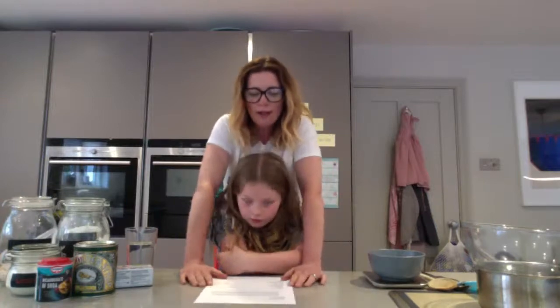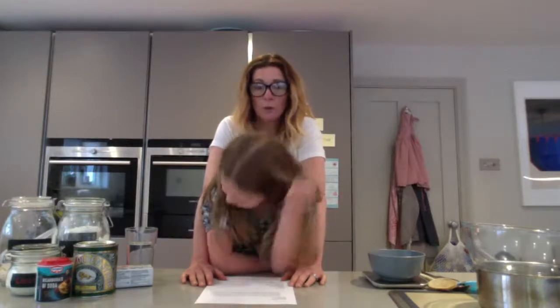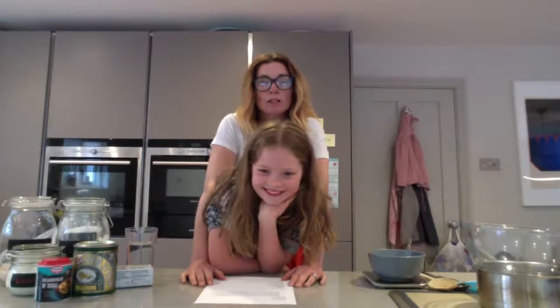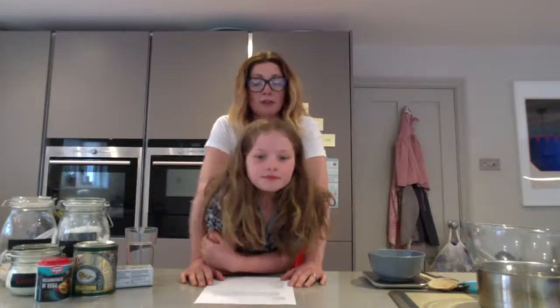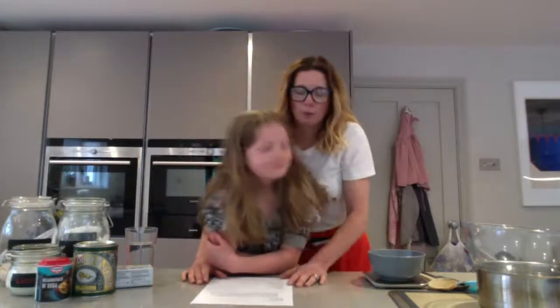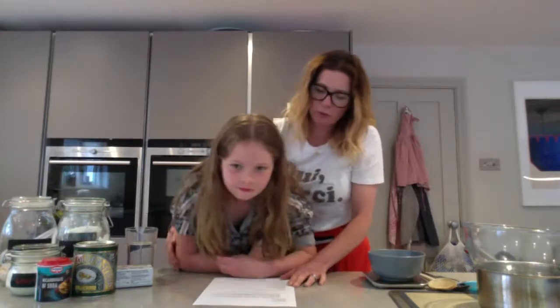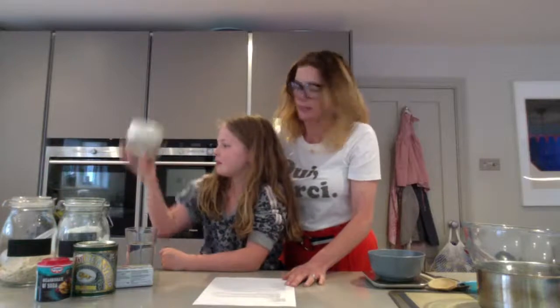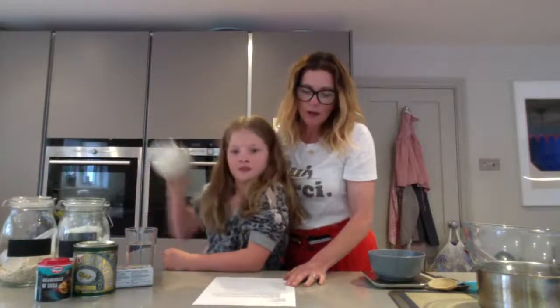I said coconut and Freya was murmuring, because Freya doesn't like coconut. So we will not be putting coconut in our biscuits, but we will tell you the quantities so that you can do it. I personally think they're better with coconut, so if I were you, I'd put the coconut in, but you can make them without. If you normally put coconut in, we put extra porridge oats instead, because it's the closest, with a similar texture.